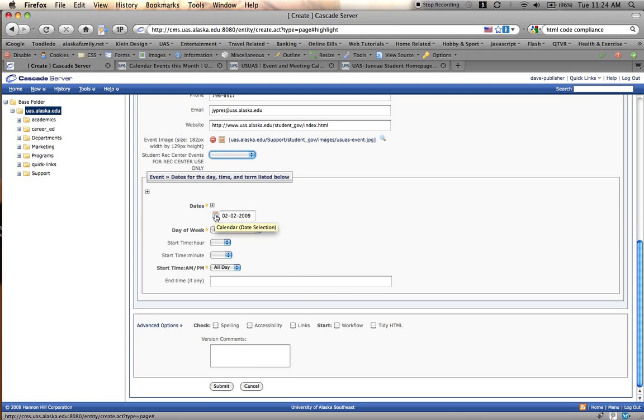Now for the date, this is a one-time event, and it's occurring on September 10th. So we'll go ahead and do that, which is a Thursday. We fill this out for Thursday. The start time of this event is at 11 a.m. and goes till 1 p.m. Now, a quick note on these little plus buttons. If I had a reoccurring event and it always occurred on Thursdays at 11, I could simply hit this plus button and I'm going to get another date field.